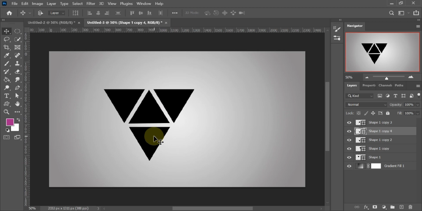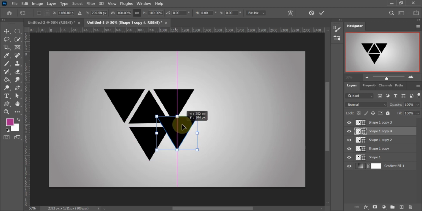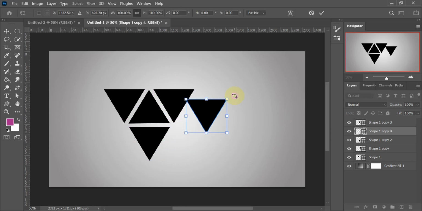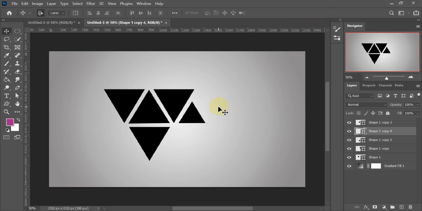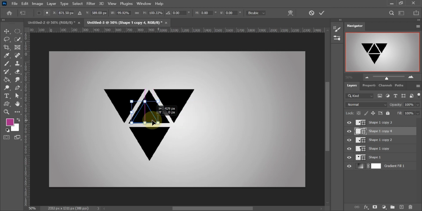Again, make its copy. Rotate and decrease its size. Place same shape on the other side.